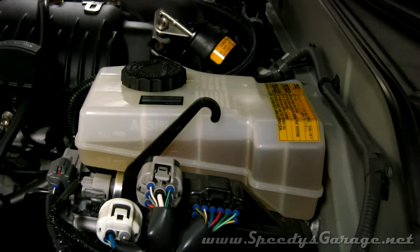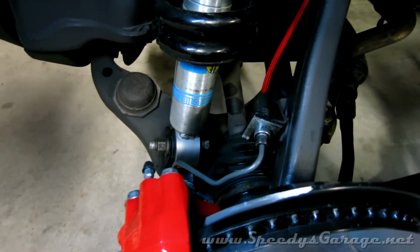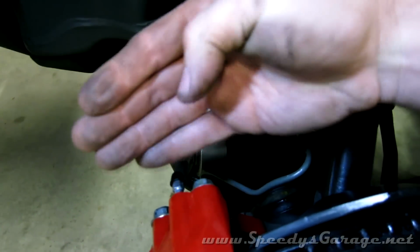If it stops in about 20 seconds, you know you're good to go. With the ignition off, pump the brakes until the brake pedal gives you a real firm feel, and come back and check all your connections for any seepage. Make sure they're not leaking.